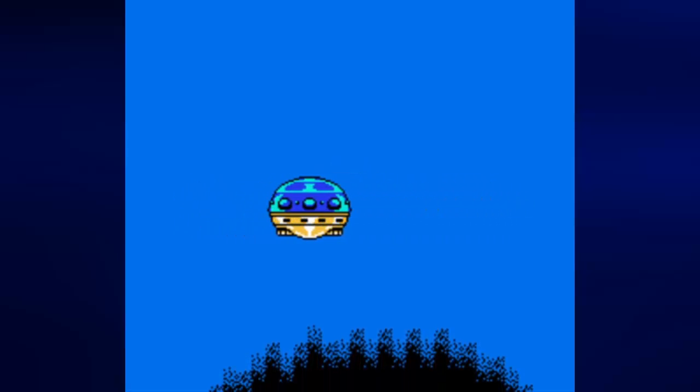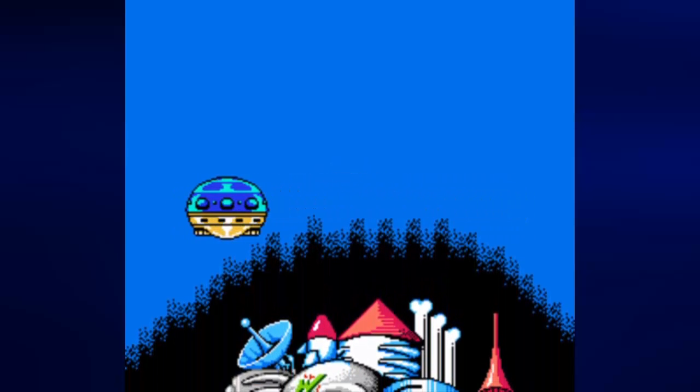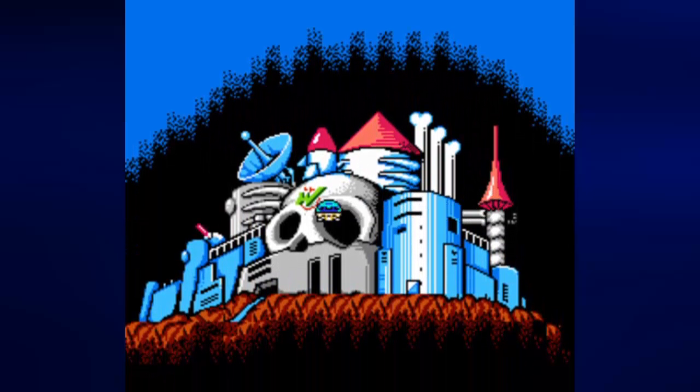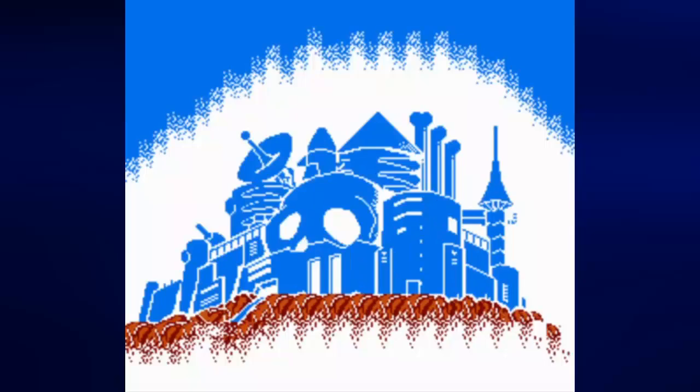and as soon as we do, we finally see Dr. Wily again. There he is in that little UFO thing that he rode around in the first game. And now we actually get to see the outside of where we're going to be meeting him, which is this nice little castle with a skull head and a satellite and a couple of bones in the back.